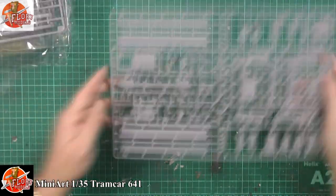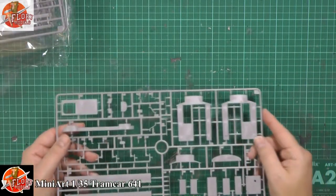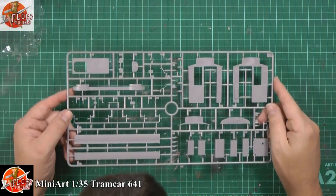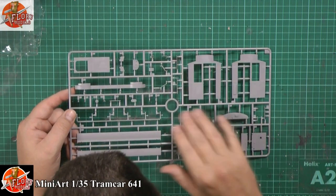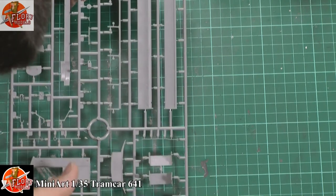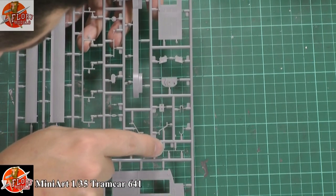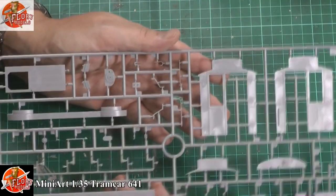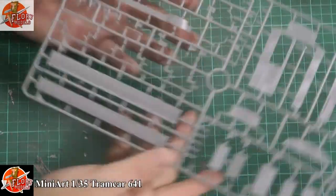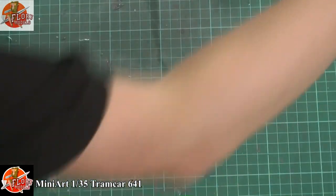You've got your base with cobblework and the track built in. There are some little balls on top of the cobbles — I'm not sure if they should be there or if they're something to do with the release process — but you can easily swipe them off. Generally the cobbles all look very nice — very un-uniform, some smooth, some not. Looking at the plastic sprues more closely: first glance at all the plastic, very nice indeed. I can't see any problems — it's very sharp, no release film, hardly any flash whatsoever. The ejector pins are all very, very shallow and nicely done. Working through to some of the closer parts — these handles and running boards, they are beautifully moulded. This fine detail work is extremely crisp, very, very nice.